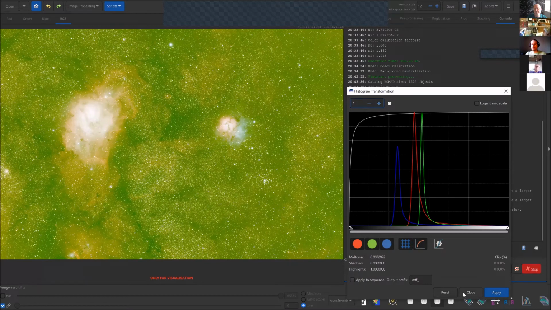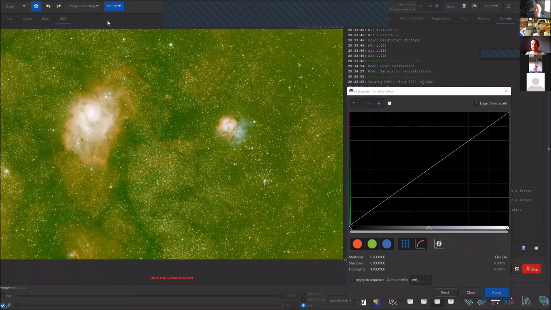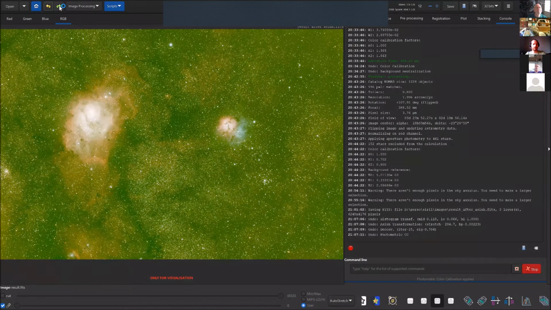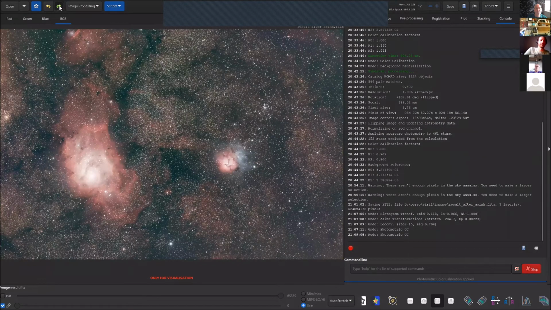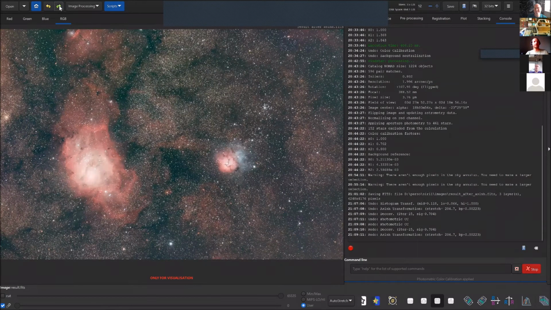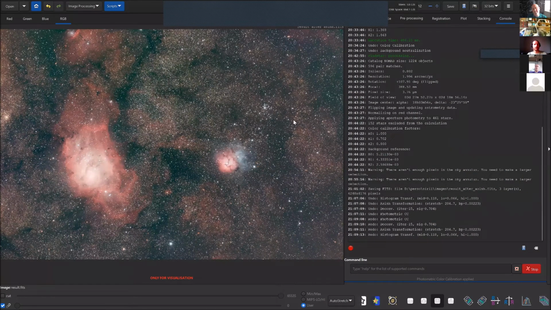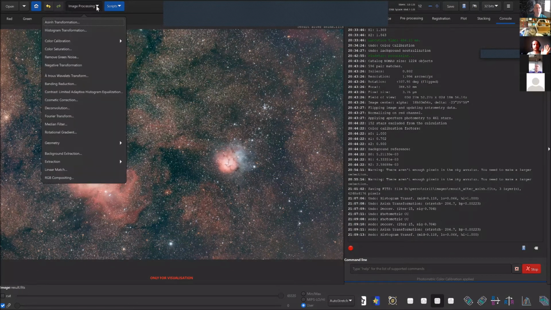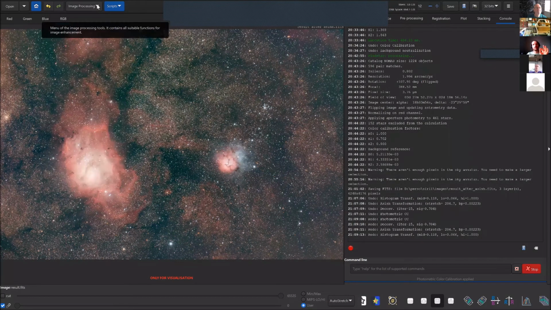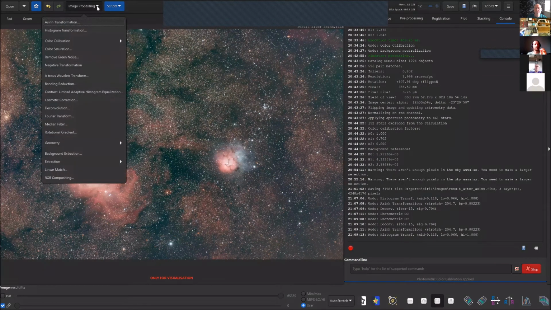So now, can I go back to where I was before? Yes, it works. So I'll get back my nice image. Now if you still have green in the image, in general it's not supposed to happen with the photometric color calibration, but sometimes it happens apparently, though it's not very visible. But it will happen if you do the manual color calibration.